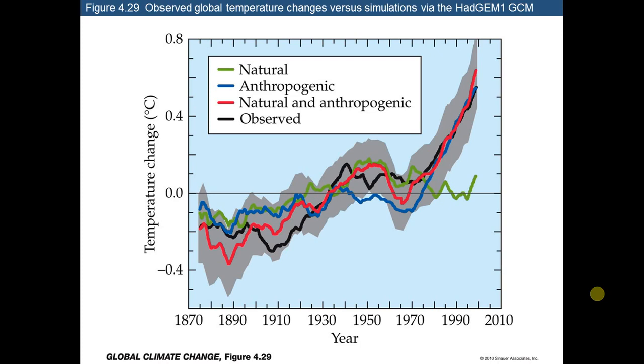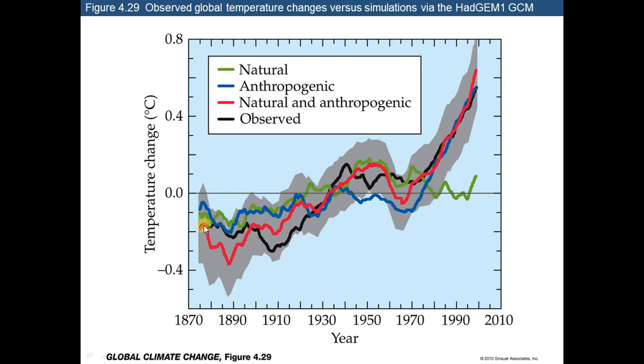And black, the observations are in black. The gray band indicates the uncertainty of the calculations for all forcing factors. The baseline, 0, horizontal line is the mean average temperature for the entire period. And plotted are the 10-year moving averages to smooth out the year-to-year variations and get a more clear look at the net trends.